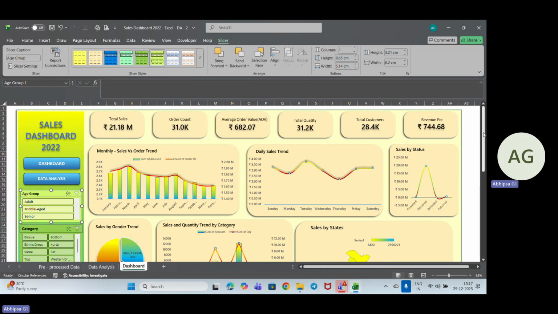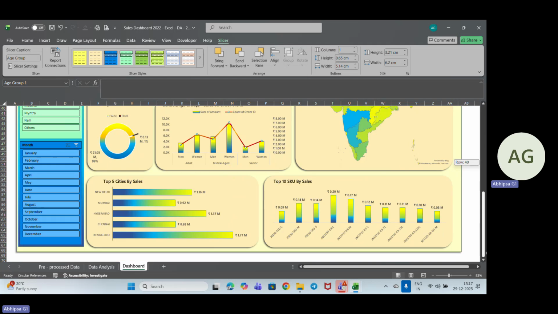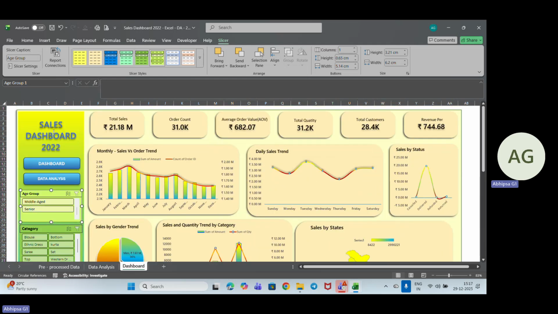Okay, so this is all about the dashboard that we are getting. You need to take it in this way and clear it accordingly. So this is all about dashboard creation in Excel.